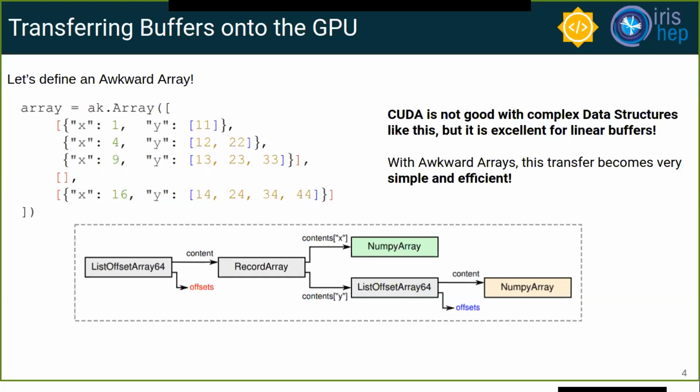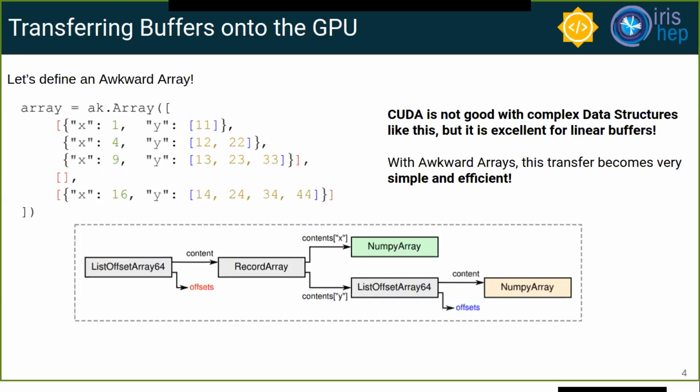This would instantly defeat any purpose of having GPU support, just because synchronization eats up a lot of compute time. But what if we could have a linear view of the complex data structure and let CUDA do what it does best, that is operate on linear buffers? The diagram illustrates the idea pretty nicely. At this point, it would probably be very helpful to think about Awkward Arrays as a tree where its leaf nodes are either the NumPy array class or the offsets, which are in red and blue.